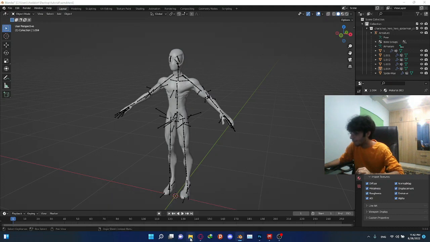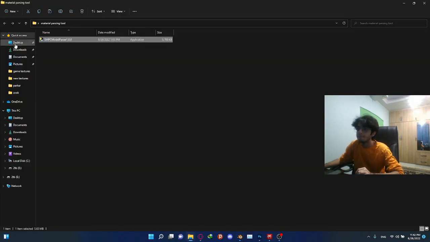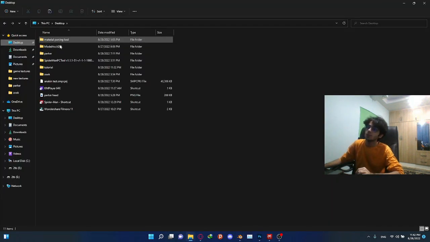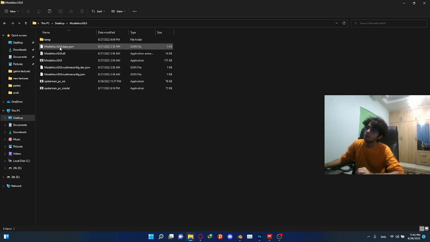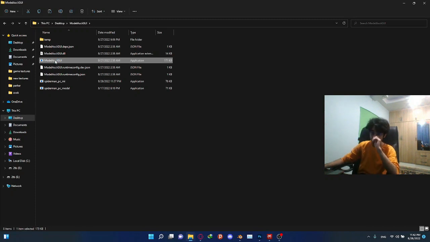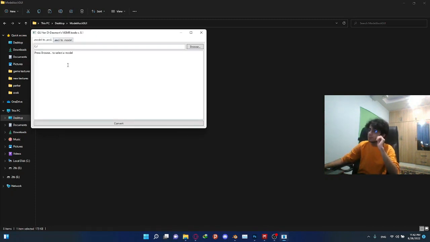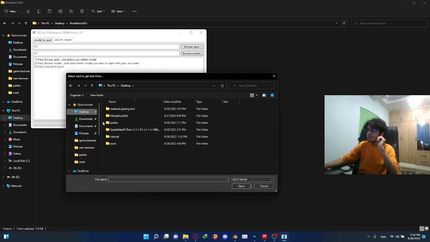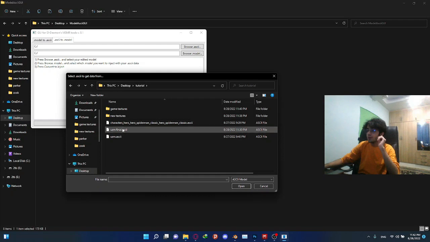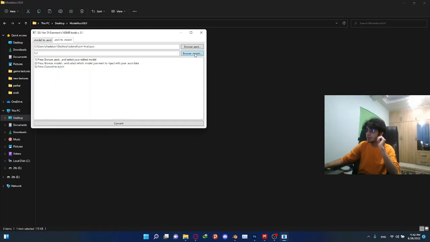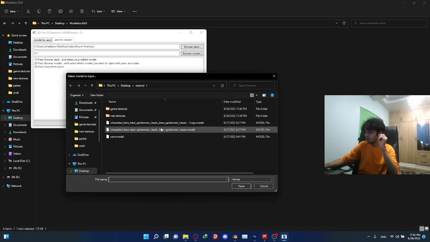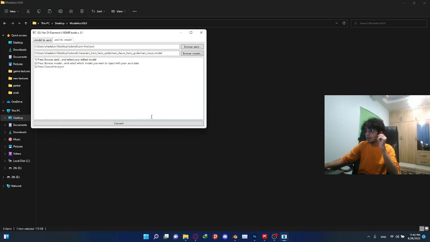So you go back, get your ASCII to model converter. Browse to the USM final that we made. Browse model, select any model file, and convert.